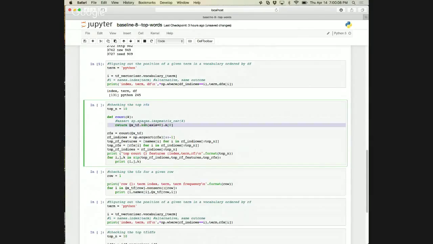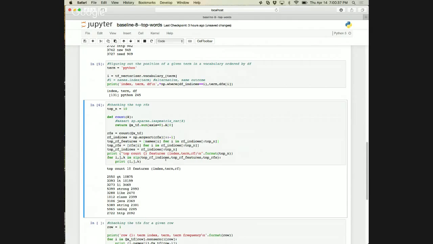And it does it using this NumPy function called sum. It's similar to the regular sum from Python, but in this case I can specify an axis. The idea is that I'm fixing the column and then summing all the entries for this column. Since a column is a term, I'm getting the whole number of occurrences over the whole corpus. So let's see here, the same procedure is done.